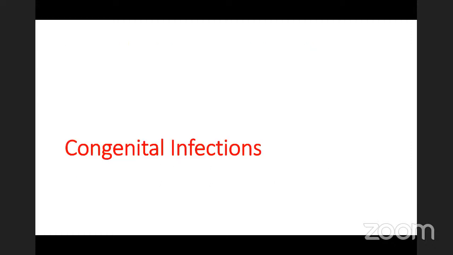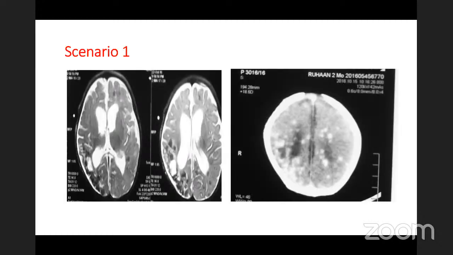Next, coming to two of the common congenital infections. As already mentioned, there is one congenital infection in which they present with a large head and diffuse calcification. This is a CT scan in which you can appreciate diffuse but fluffy calcifications seen bilaterally in both hemispheres, and calcification, unlike flowing blood, is always signal void.